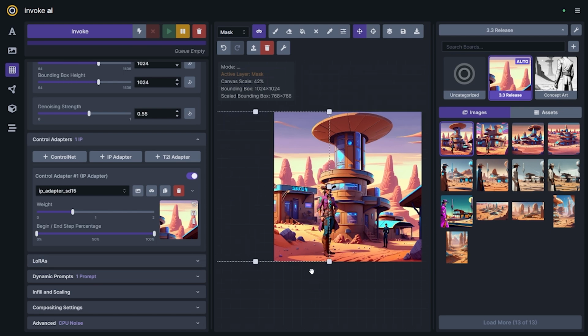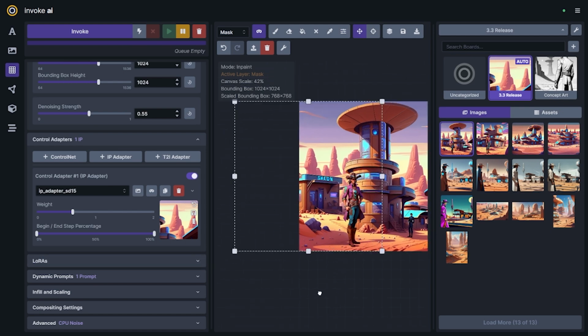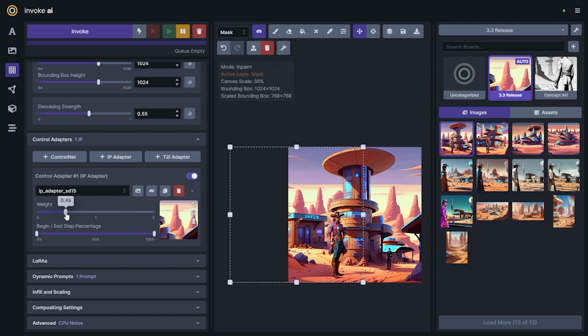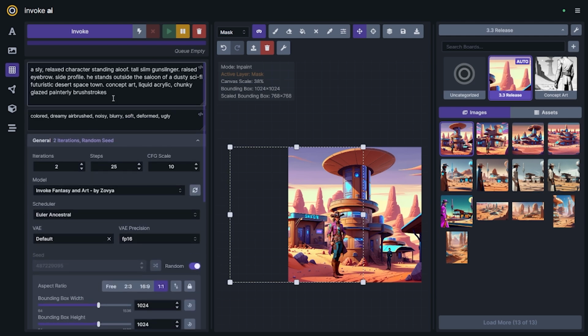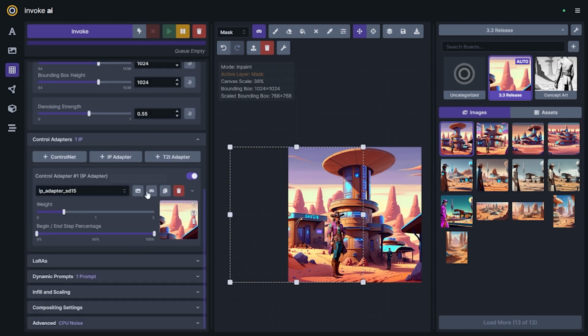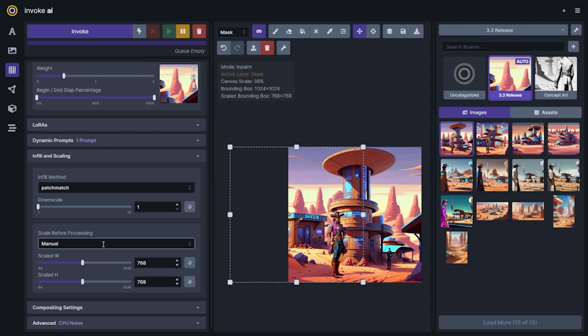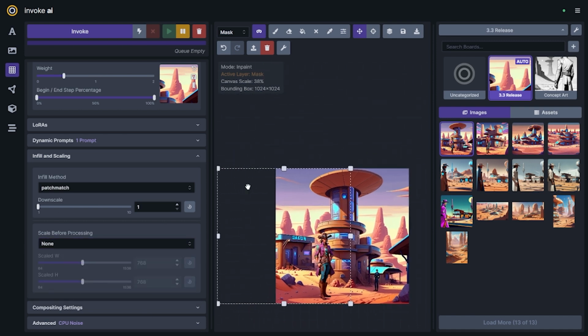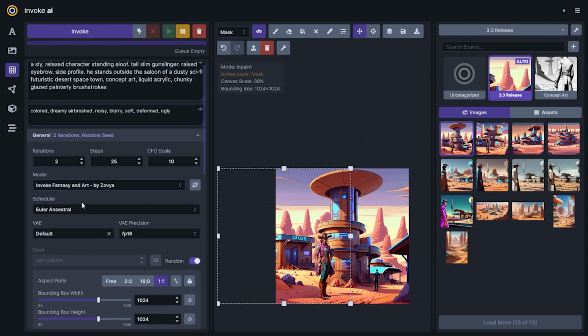And now what I'll do is I'll start my outpainting process in this direction. And again, we're going to want to make sure that the weight is not too high because we're inspiring this image, but we don't want a direct recreation of this image in its entirety. One thing again to note is we're still bringing in a lot of this image into the context, and that'll probably take in some of the attention of our text prompt, but this will help inspire a lot of the style and aesthetics of our outpainting. Lastly, we're going to want to make sure that we have our scale before processing on, in this case, because we've got a 1024 by 1024 bounding box and we're using an SD1.5.